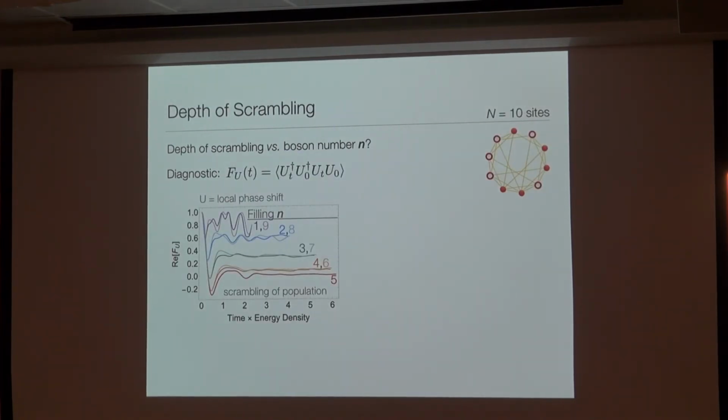And so, just to start to explore theoretically the types of physics one could see in these non-local models, we asked how one of these out-of-time-order correlation functions behaves as a function of the number of spin excitations that you put in the model. There's an interesting behavior where one sees it decay further and further as one approaches the regime where you have half filling and the system is the most strongly interacting.